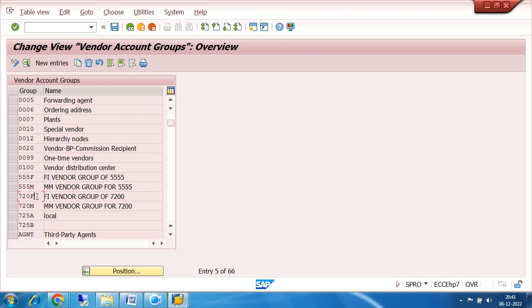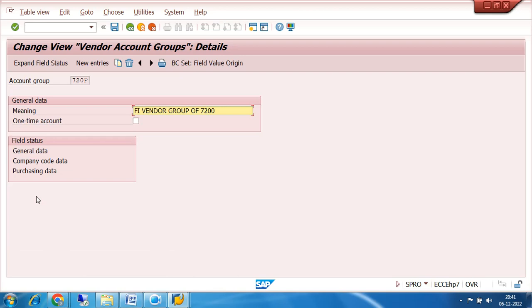So for that purpose, I have to create the basic configurations of the material management. Once I do that, then only I can create vendor, individual vendor, and pass the entries, pass the invoices, make the payment, which is routed through the department. So now I have created this first one, FI vendor, right?